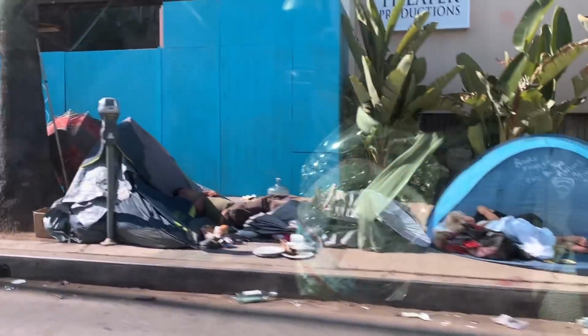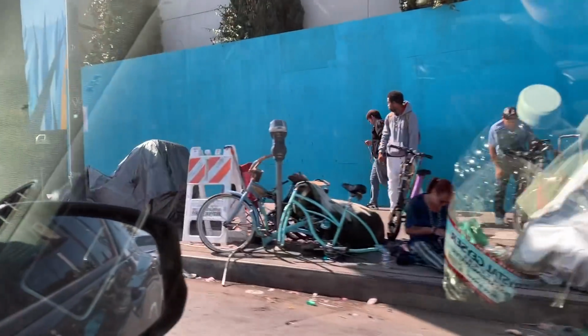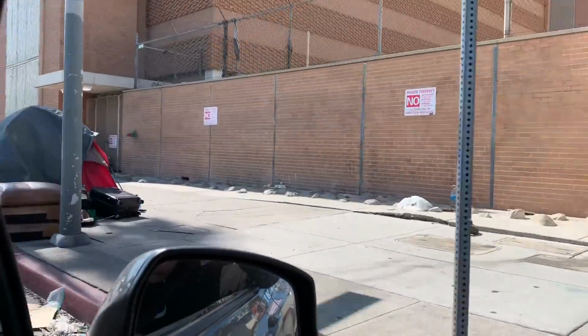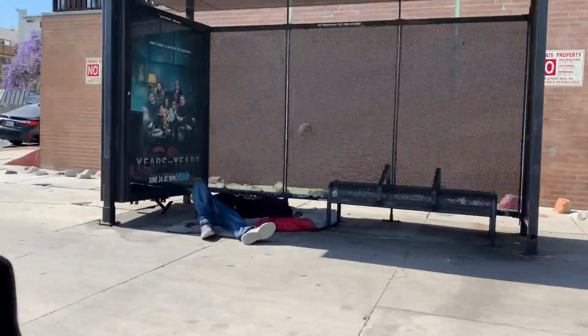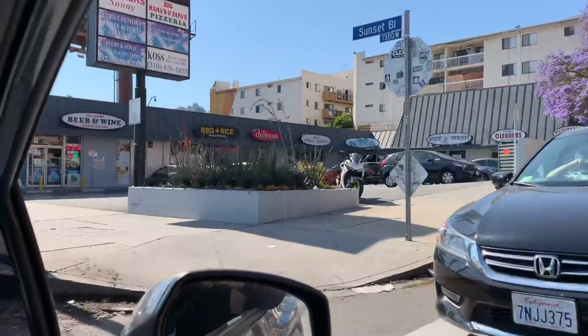The other question is, do I feel safe? I personally feel safe. There is a big homeless issue. There's break-ins, theft, all kinds of stuff going on. I mean, you haven't personally been victimized, but... I walk to the gym all the time and I've never had issues, but there are safety issues. Like Courtney just said, there are break-ins and stuff like that. So although I feel safe, it's definitely weird. It's not the safest area. I wouldn't walk your dog at night. Which is weird, because I live here and I never really... Well, you're also a man.